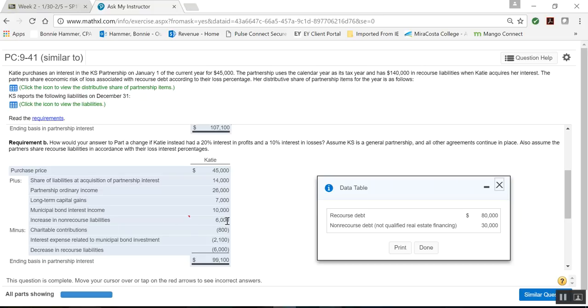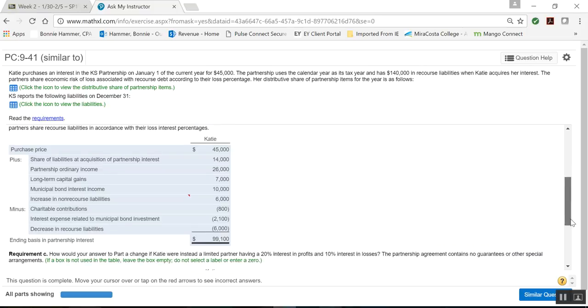So I had to add something to this line up here, and they gave me an extra line. And by the way, what I got wrong here was I had put increase in recourse. I don't think it was a glitch. I probably just did it quickly and got it wrong. So if you were doing this yourself, you'd realize it's an increase in some kind of liability, and then you would just try again and put non-recourse instead of recourse, and you'd get it right. So then you could get full credit. I didn't even bother. I just kept pressing check, check, check. I just kept it in there to be quick. All right, so that comes out to 99.1.